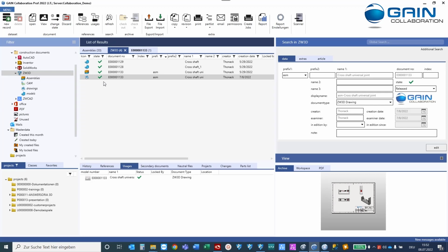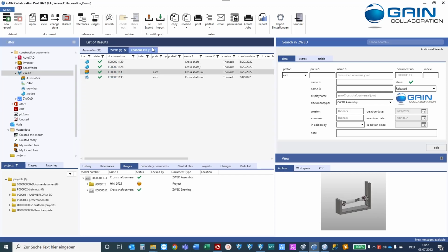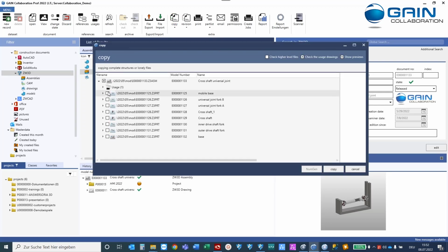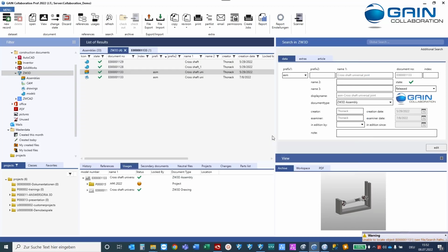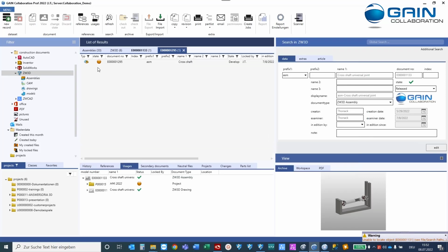Okay. So, what do I want to do? I want to copy this assembly. That is, I can go here and say copy this assembly. And I want to copy the associated drawing as well. And all the parts that are in this assembly are now taken along for the time being, but initially without being copied. Otherwise, I could put a tick here, then the files would also be copied. I'll say copy. Now the assembly is copied in the background, the file is created, the drawing is copied, created, and now I have this data set here.